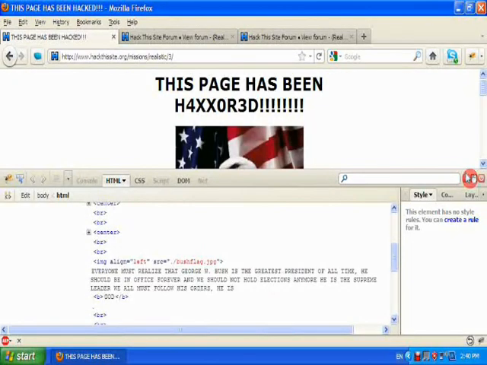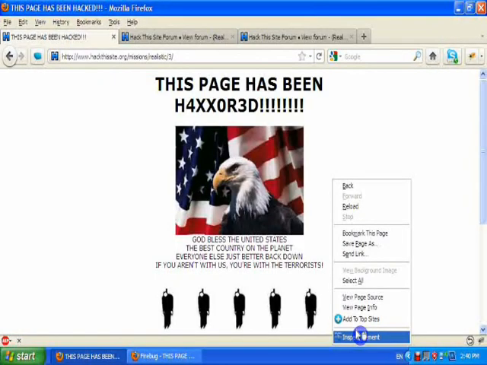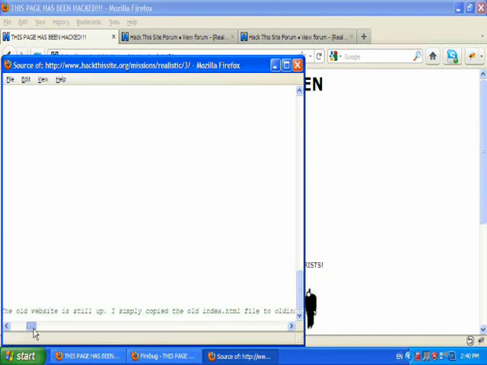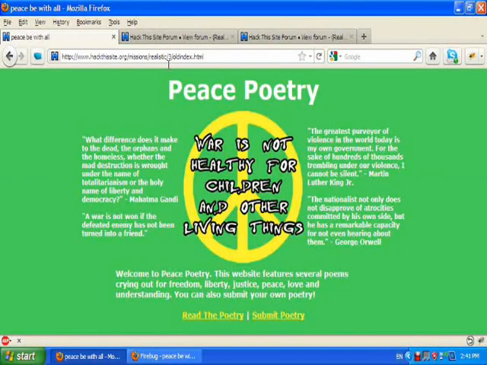Here, we're just going to go to basic HTML. We're going to do view page source and look around a bit. Remember, these are just tests, so they're made to be easy. So then we look, old index.html is still there. So old index.html, enter, and we're back here.